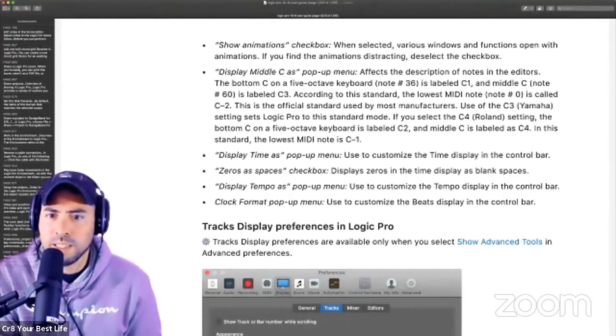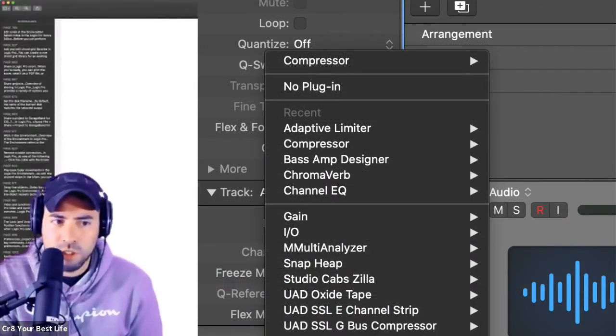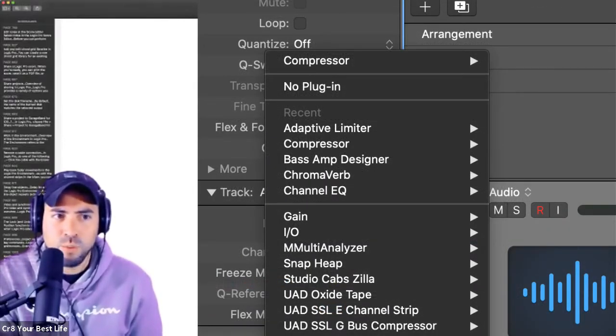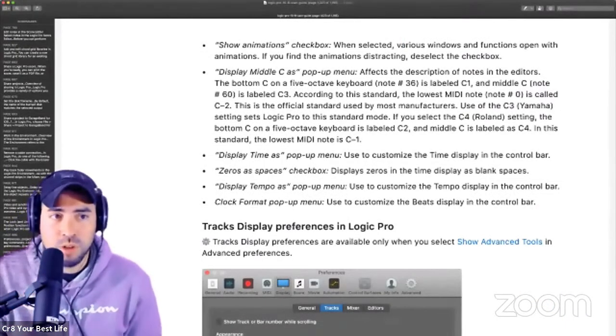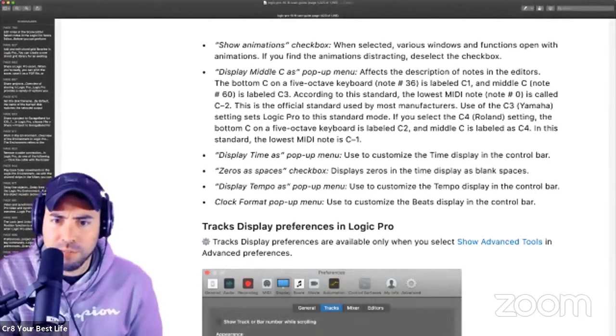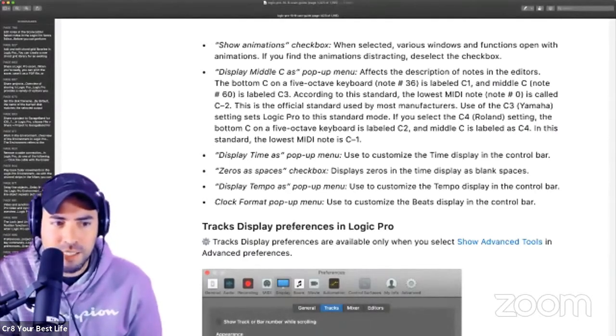Show recent plugin list in the plugin menu. Okay, why is this important? Let's say you're using a deharsher or a compressor and you want to see the last 5 plugins that you've inserted because you're creating some type of drum kit, drum rack. This is important to have on. If you disable it, you will not see the recent plugins that you have been working on. Now, this could be beneficial for those of you that have a really long laundry list of plugins here. That may be helpful. For me, I do find that I access this from time to time, so I will have this at the ready.